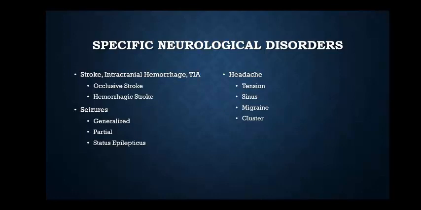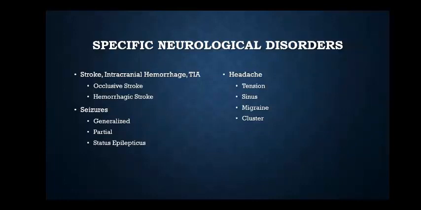With your specific neuro disorders, your occlusive stroke and your hemorrhagic stroke, one of the things that's kind of textbook that you need to know is the ability to know the difference between a hemorrhagic stroke and an occlusive stroke based on signs and symptoms. With the most textbook sign of hemorrhagic stroke being what? The worst headache they've ever had. Your occlusive stroke is going to occur when there's some kind of blockage of a cerebral artery. Clot, foreign matter, embolism, and the mechanism there is essentially the same as an MI or a coronary clot. You start becoming ischemic, and then you go to necrosis or infarction.